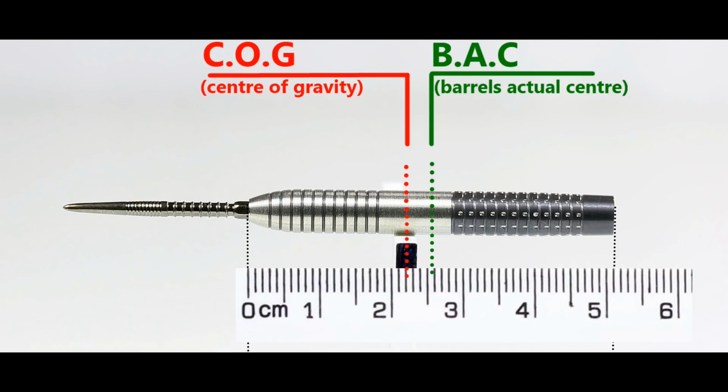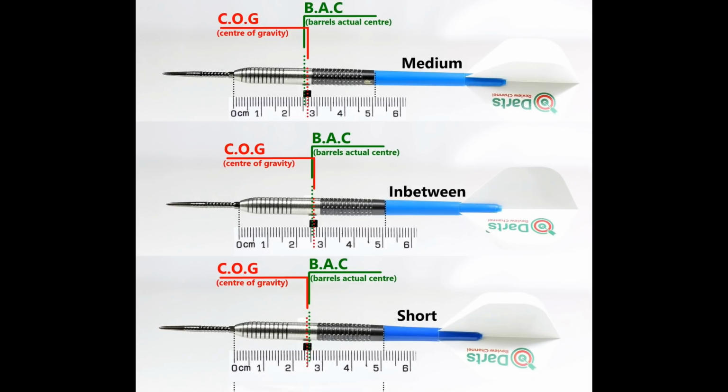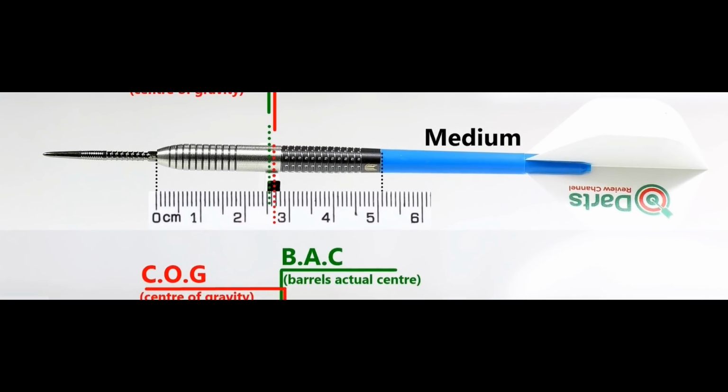With nothing attached, the balance is a little towards the front, and with the supplied setup it moves very slightly in front of the center point. And this is the balance with medium in between short nylon stems and standard flights.